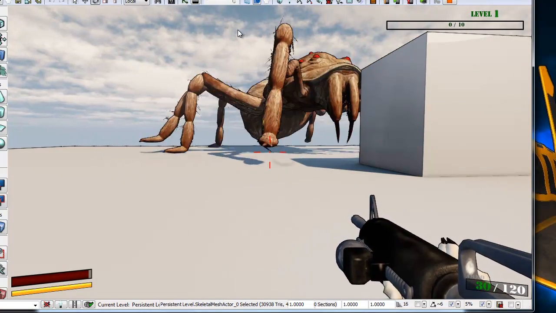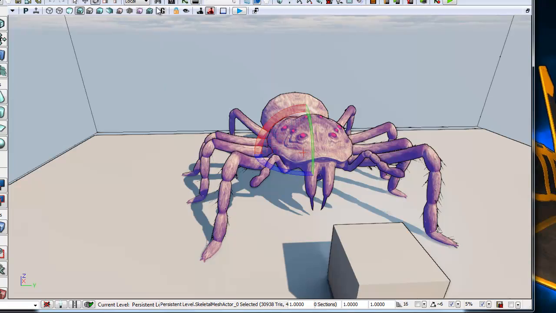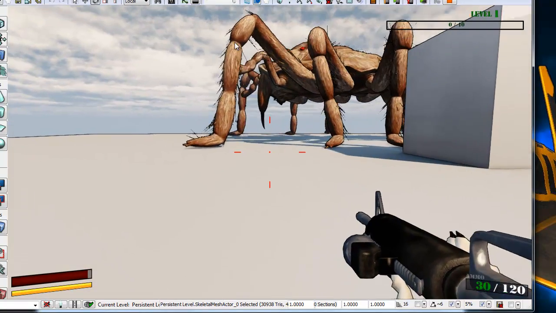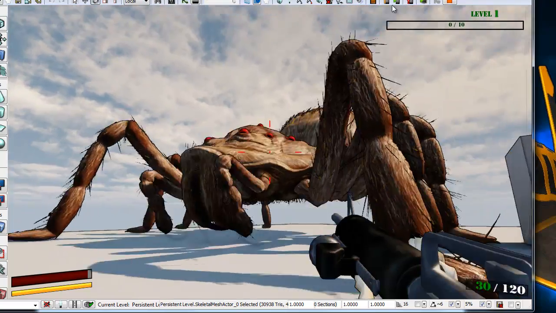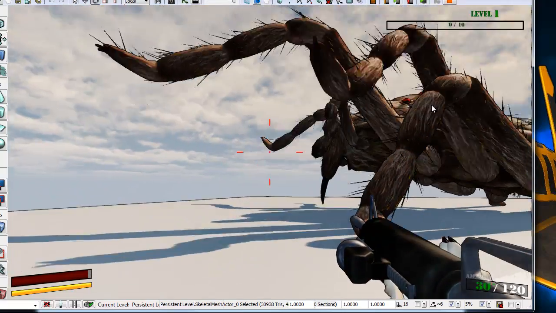Okay, notice I kept it looping. His feet look ridiculous. So, yeah, no, that 4 is too fast. Yeah, I got to kill looping. And I'm thinking maybe 2, just twice as fast. Yeah, it doesn't look bad. Yeah, it doesn't feel bad at all.